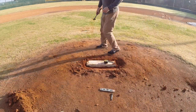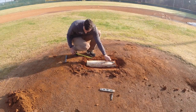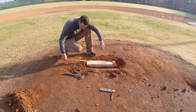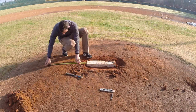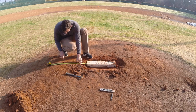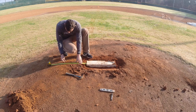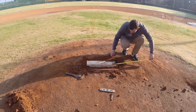All right, once I have that rubber nice and secured in there, what I'll do is measure off the table portion of the mound. This area is typically 3 feet by 5 feet. Sometimes I'll shrink it to 2.5 by 5 feet, depending on the actual size and diameter of the mound and just what makes sense space-wise. So don't think that it has to be 3 feet. Sometimes it can get a little tight back there on the backside if it goes all the way out to 3 feet.